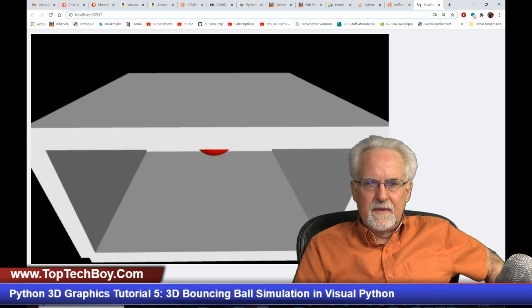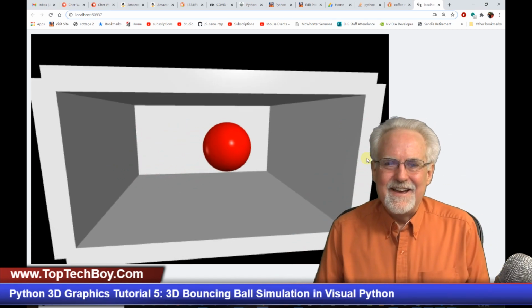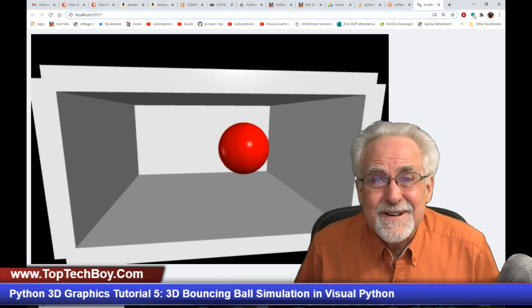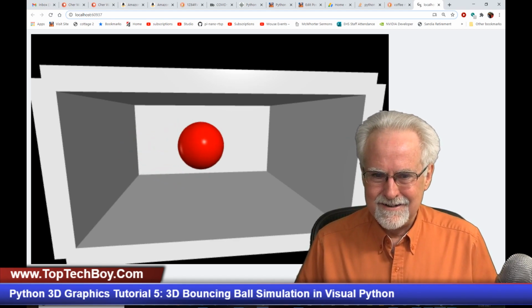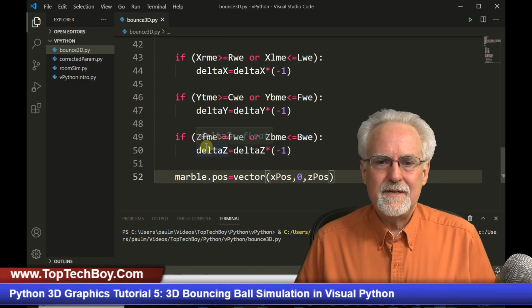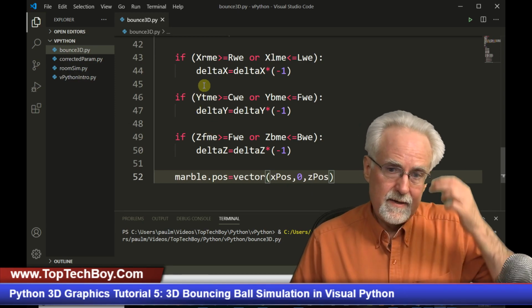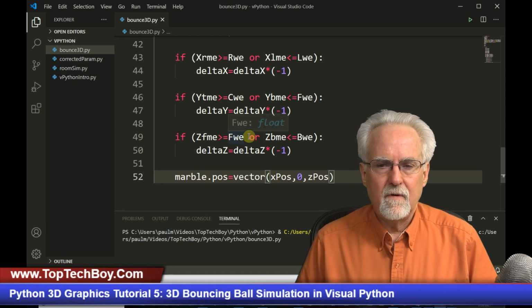Okay, boom, look at that, guys. It is working in 2 dimensions. Do you see that it's working in 2 dimensions? What did I do wrong and why? Oh my goodness, I'm going to start crying. We are so close. So Z is working. So I have Z front marble edge, and here I've got Y top marble edge. And the Z front marble edge I am comparing to the front wall edge.